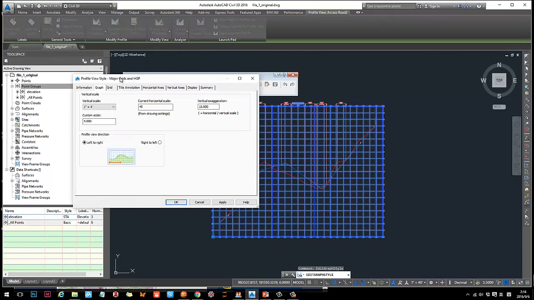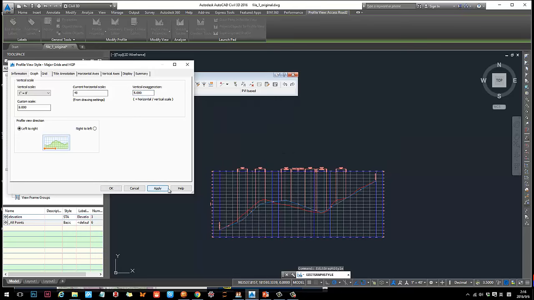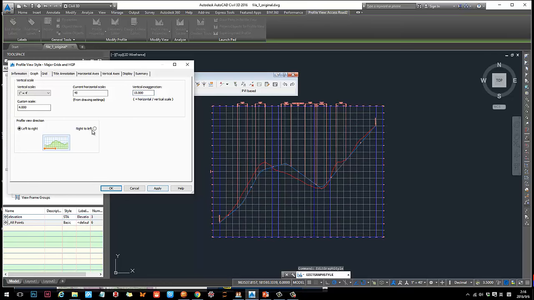Alright, so you can change, for example, the vertical exaggeration. If you change it to 5, it will be more flat. Let's change it back to 10 right now.